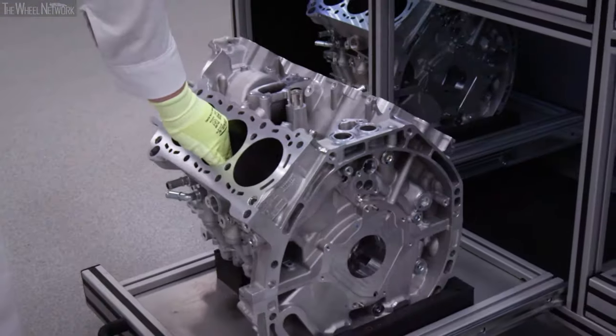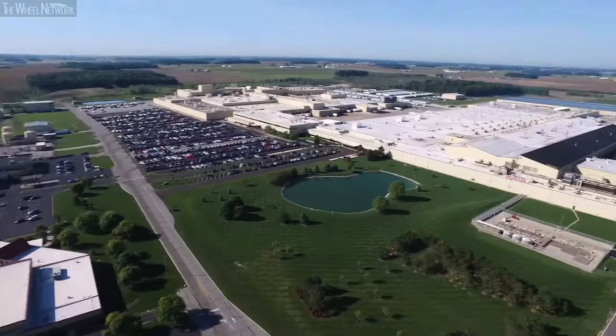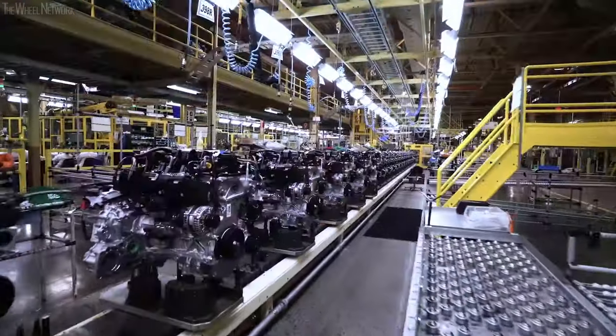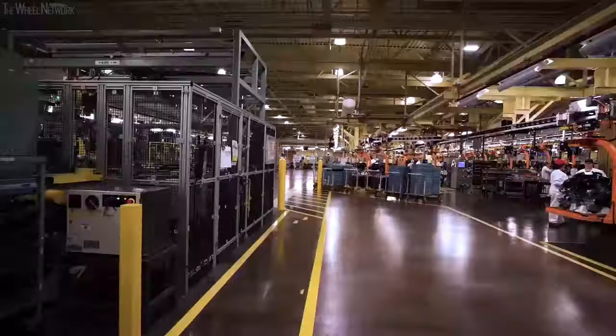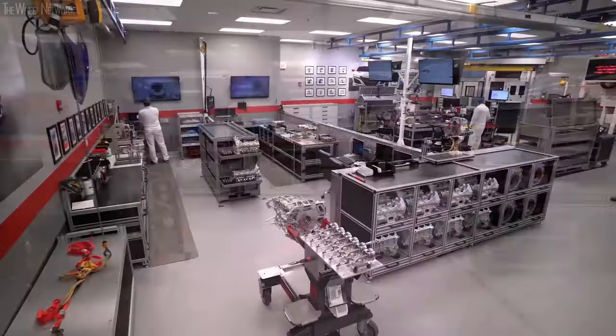Isn't it great that the heart of the NSX — the engine — is also the heart of our manufacturing footprint in North America? The Anna Engine Plant first started production in 1985, going from a true cornfield to a super manufacturing facility. Typically we build 4,500 engines a day on high-volume lines, with roughly 3,500 associates. The Anna Engine Plant is our company's largest engine plant in the world, currently at 2.5 million square feet — but the NSX is built in a very small 4,000 square foot facility. It's a plant within our plant.